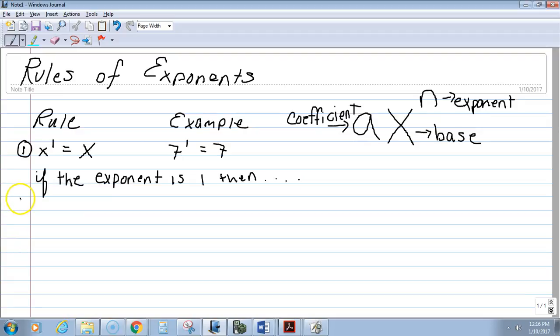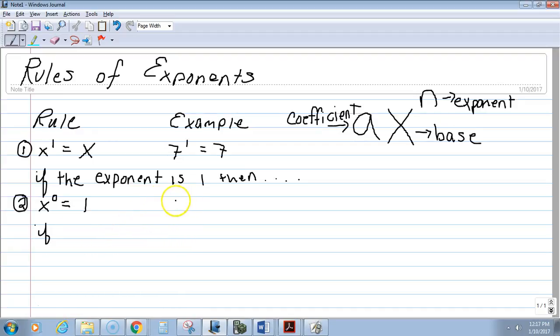What's the rule? Okay, for number 2, let's do an exponent of 0. If I have 0 as my exponent, whether x is my base or anything else, my answer is always going to be 1. This makes a lot of problems easy if you remember this rule. So here, again, write down the rule as a sentence. If the exponent is 0, then what happens?